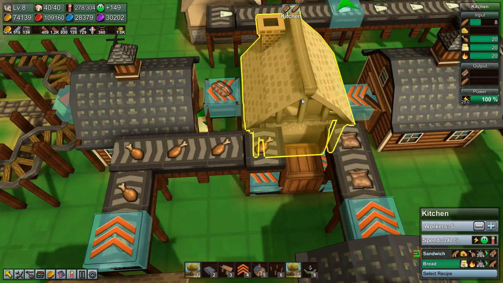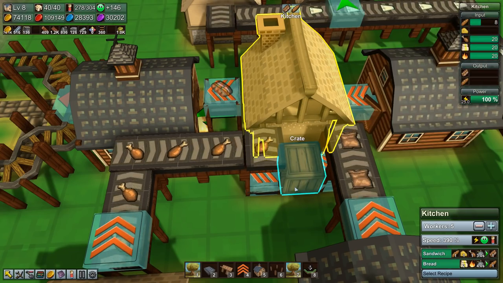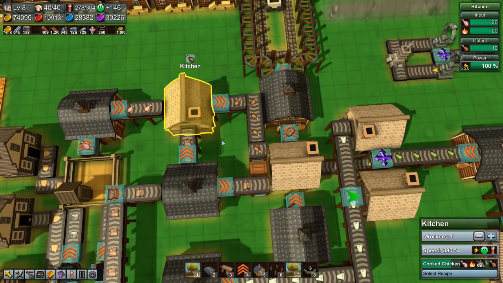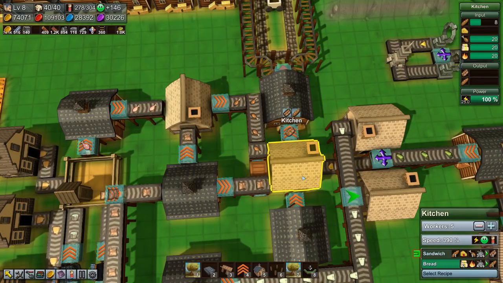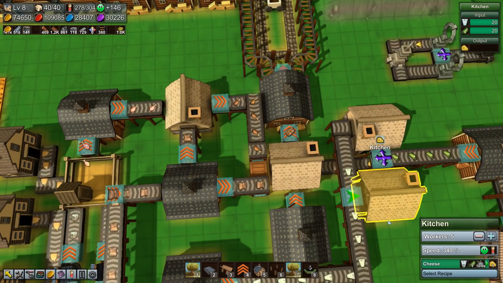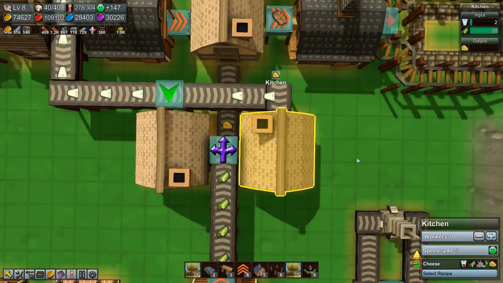So yeah, we'll have 20 in there and 20 in the crates. We've got a 40 storage buffer for bread. This is going to have a 10 chicken buffer, and everything will be awesome. It's just this obviously now is waiting for cheese. My word, why are you waiting for cheese?